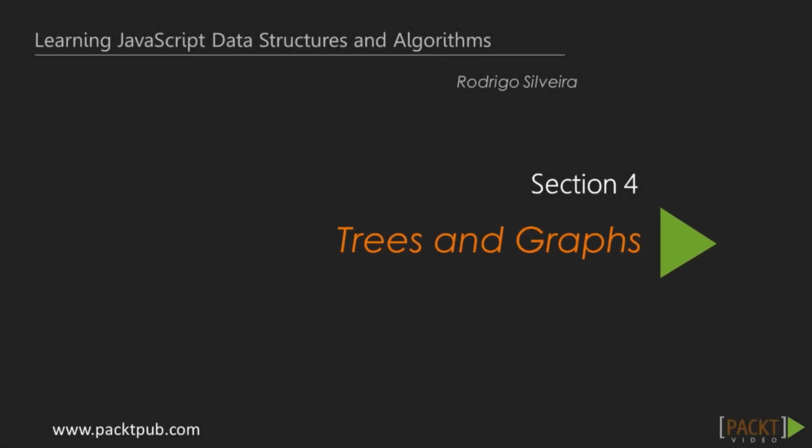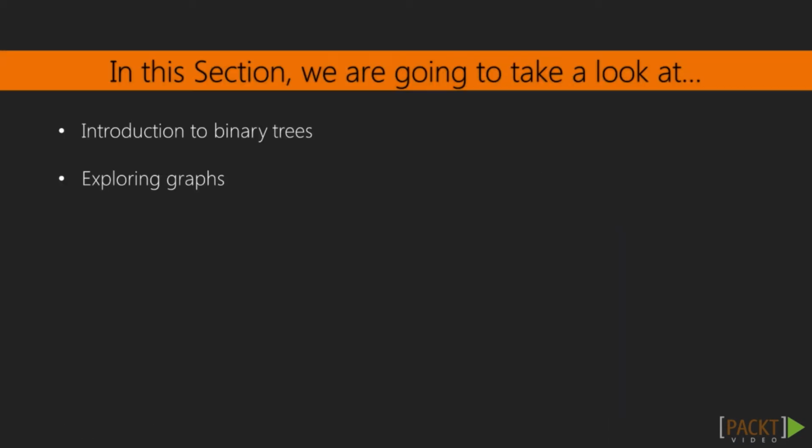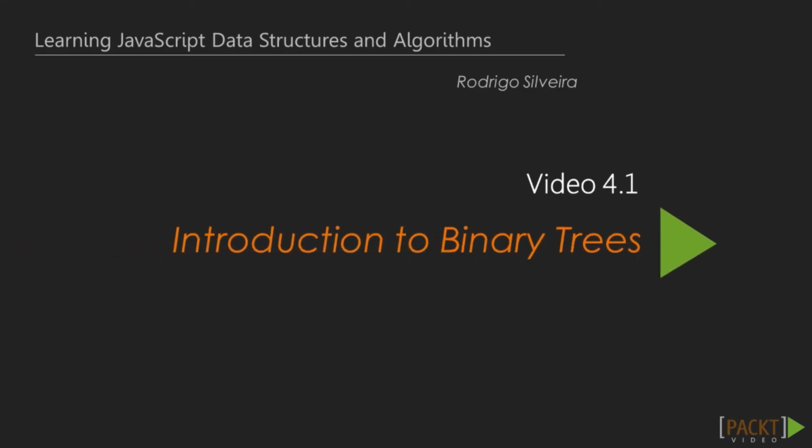Welcome back. In the last section, we covered queues and stacks. This is the first video of section 4, where we'll talk about the basics of graph theory by looking at trees and graphs. First, we'll cover trees. More specifically, we'll learn about binary trees, which are a very specific and powerful type of tree. Next, we'll talk about graphs and how they can be used to power a recommendation engine for our websites. Let's get started with trees and binary trees.